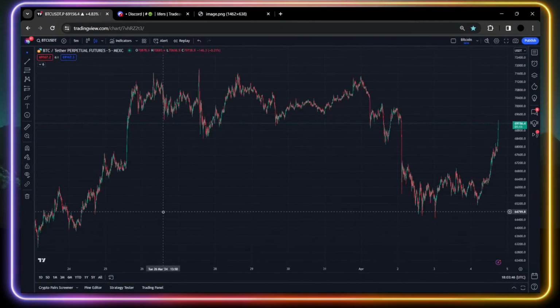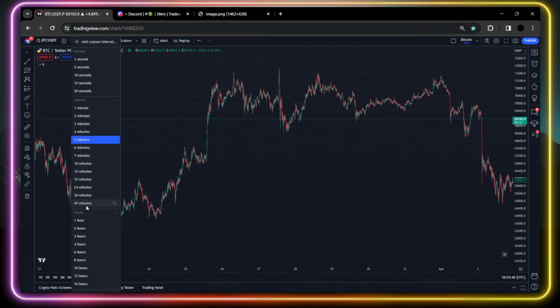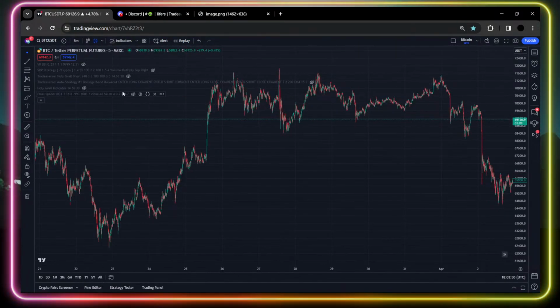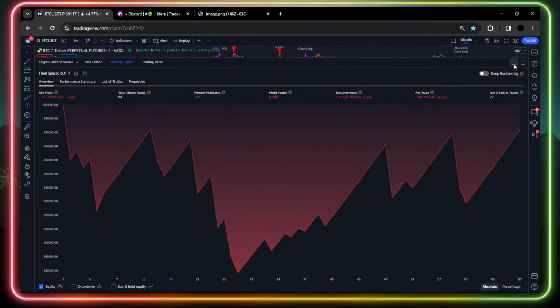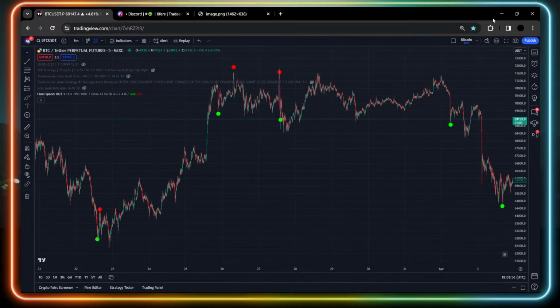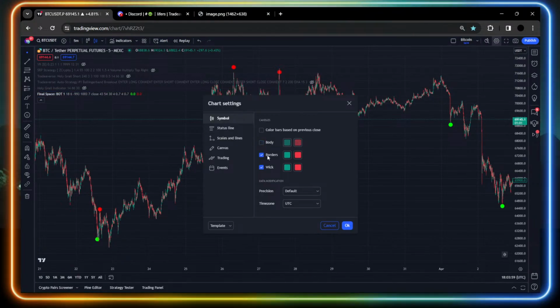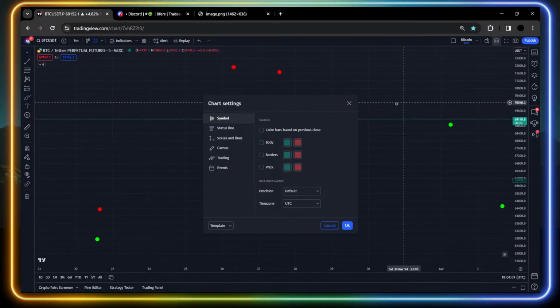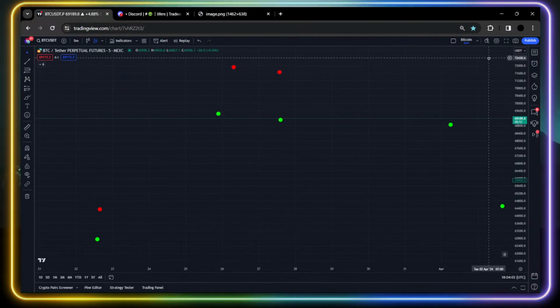Now you might ask yourself, okay, what happens if I turn on all my buy and sell signals and it sees all of these signals on my chart? Because there's a lot of signals here. Let's turn all this off, and let's even turn off the candles just so we can get a really good look at the dots. Look at all these signals on the chart. So if it's just scanning the chart and looking for the red and the green, how is it going to know which one is the proper signal to take?